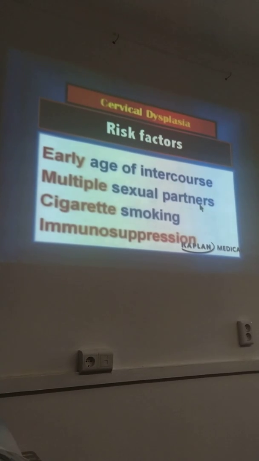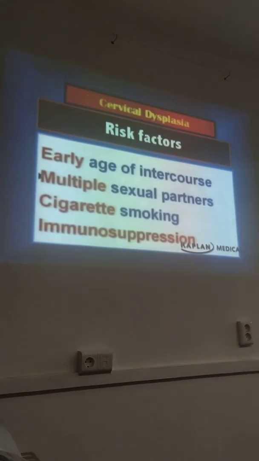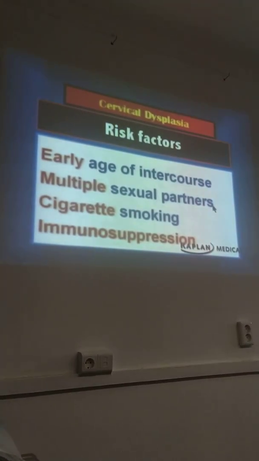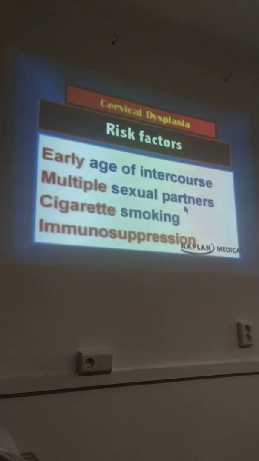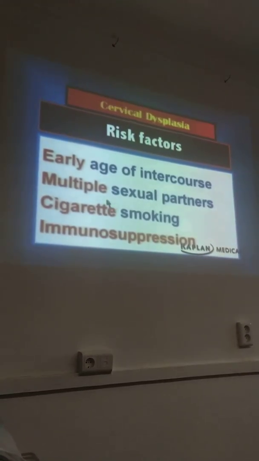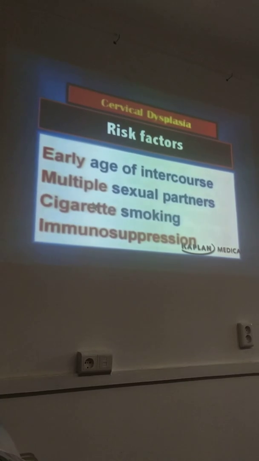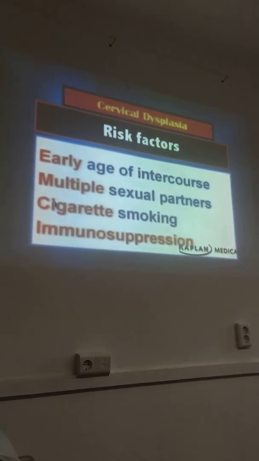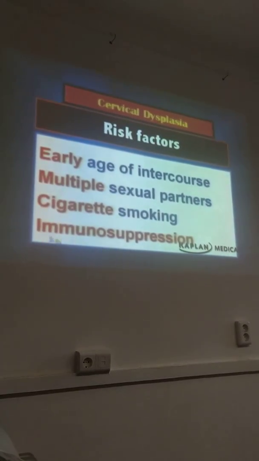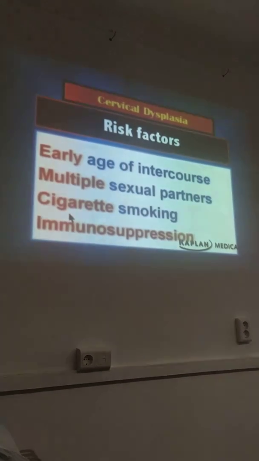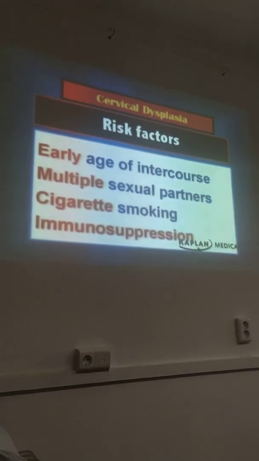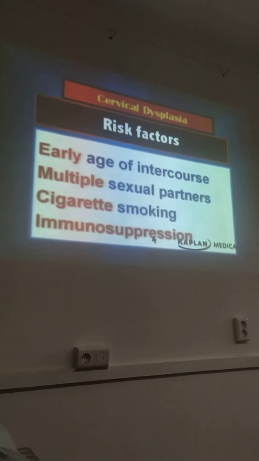Multiple sexual partners, you have more chance of being exposed to the high-risk HPV types. Cigarette smoking, we don't know why, because I don't know of any good thing about cigarette smoking, and it certainly increases the risk of cervical dysplasia and cancer. And immunosuppression, women who have kidney transplants, who have immunosuppression for lupus, would be at higher risk.